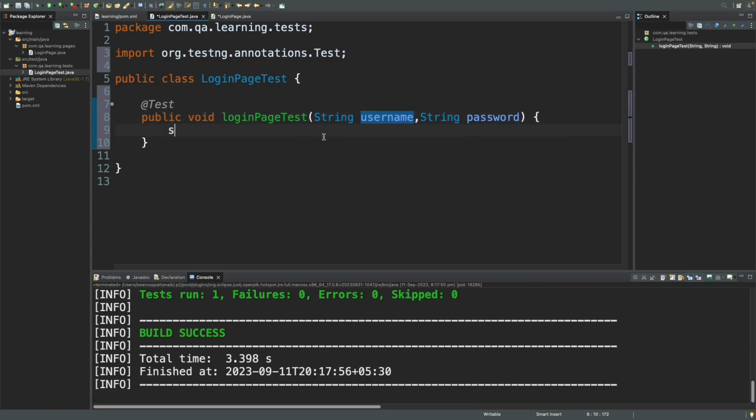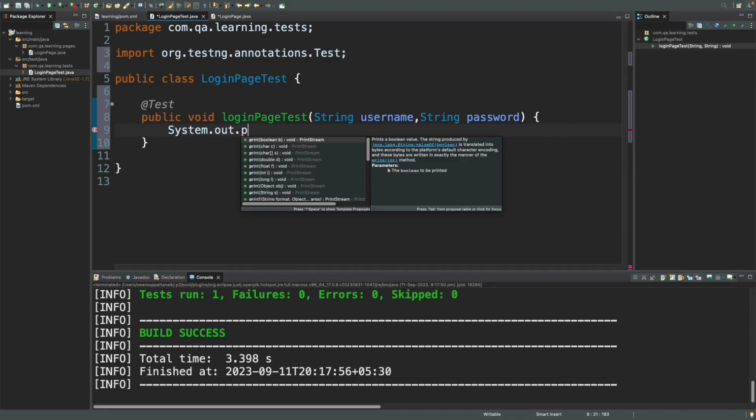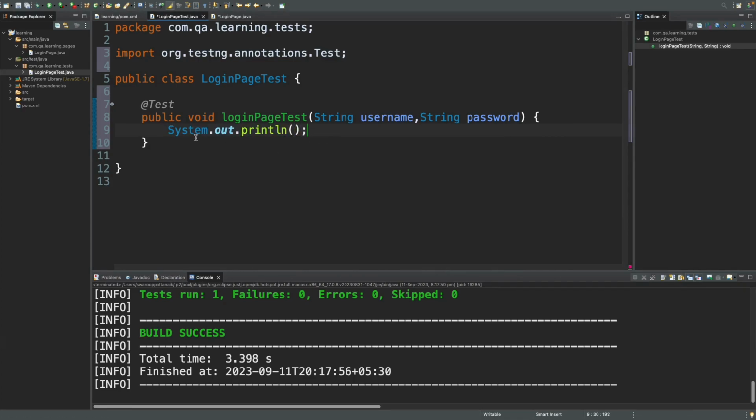Let me also print what the username being passed inside the login page test method is. Username and password I will be printing in my business logic.